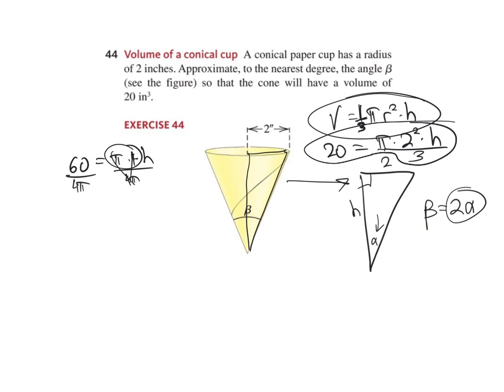Okay, 4 times 3.14. So figure out what that is on your calculator. So 60 divided by, and make sure you get the right answer here. 4 times, looking for my pi button. All right, so again, I'm going to make sure I do it right. 60 divided by, I'm going to use parentheses for 4 times pi. And that gives me h to be 4.77. All right, so 4.77 is h.